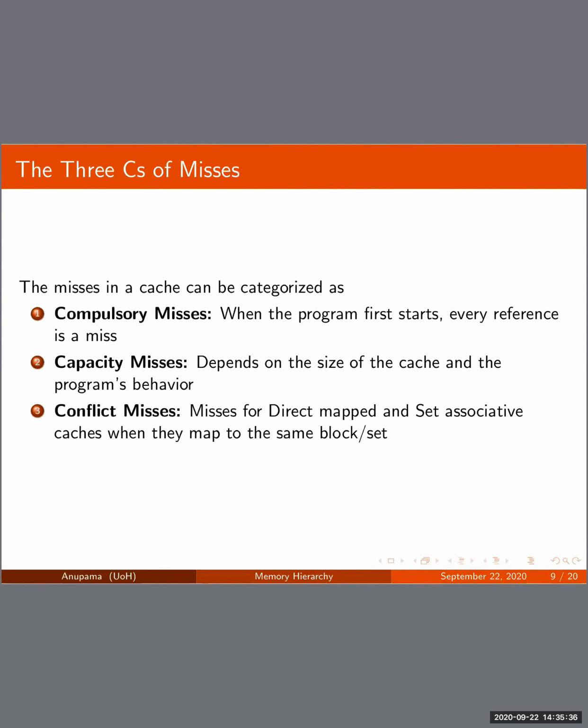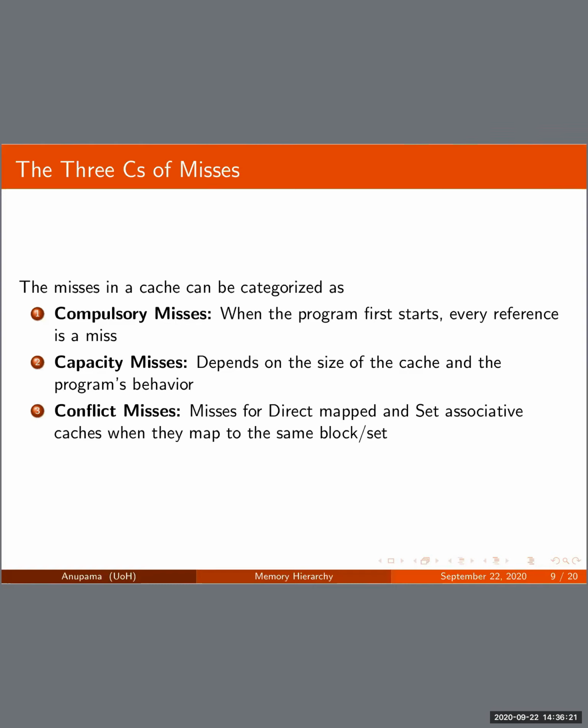Okay, so that is the thing. And conflict misses, because if you are talking about a fully associative cache, then there are no conflict misses, right? Because you can place the block anywhere in the cache. But when you talk about direct map, the conflict misses will be higher. Whereas in set associative map, it will be fewer, because you can fit it into any block in the set. So you're reducing the number of misses which are due to conflicts when you go for set associative mapping. Okay, that should tell you why your miss rate reduces with set associative mapping, right?